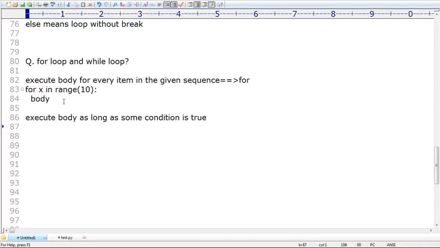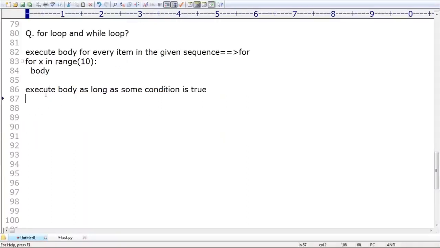If I don't know the number of iterations in advance, we can go for what? The while loop, right? If you are a fresher, maybe there is a chance to be asked this type of question. While some condition holds, as long as this condition is true, this body keeps on executing. If the condition fails, then automatically the body execution will stop.